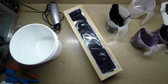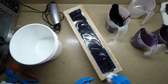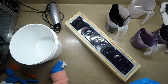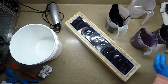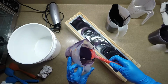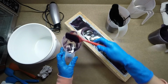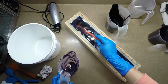All right. So now, clean up that a little bit because ew, I just don't like it on my mold. All right. So now what I'm gonna do is take this lighter purple, the really purple. You know what purple is. It's different than purple because it's purple.